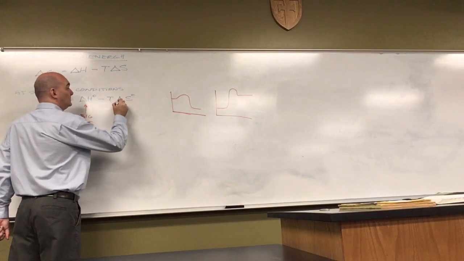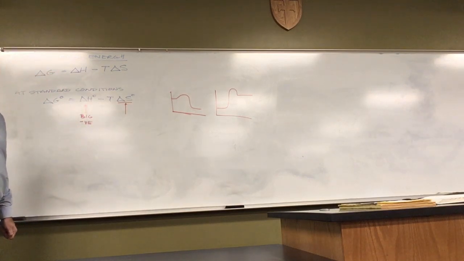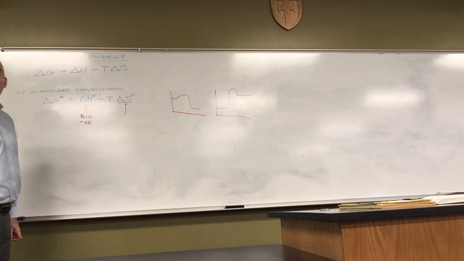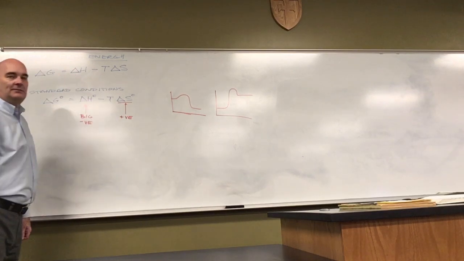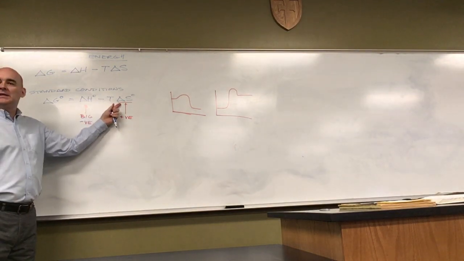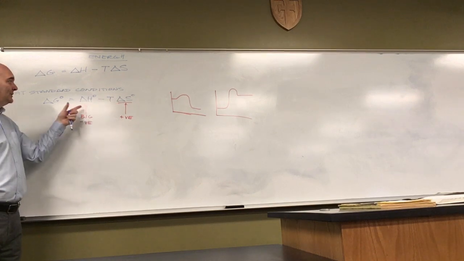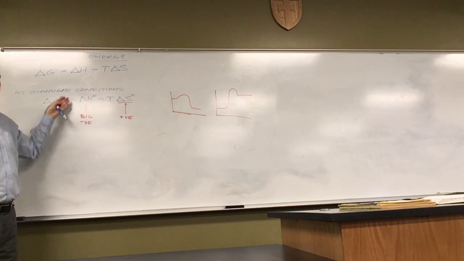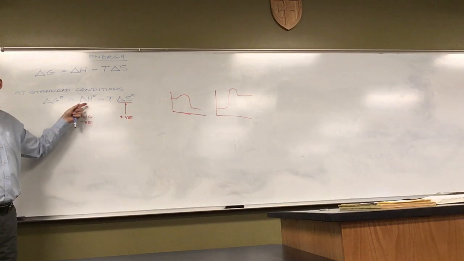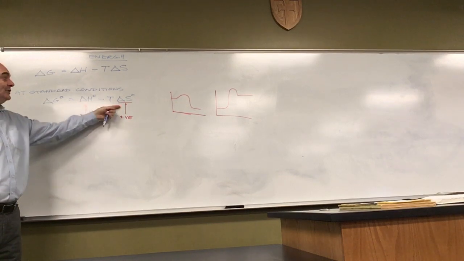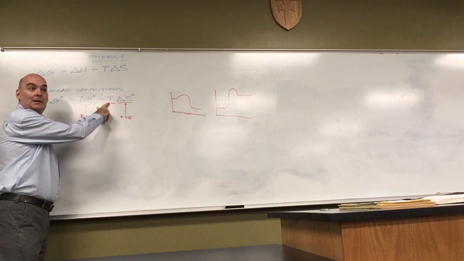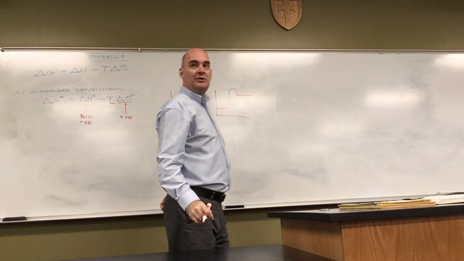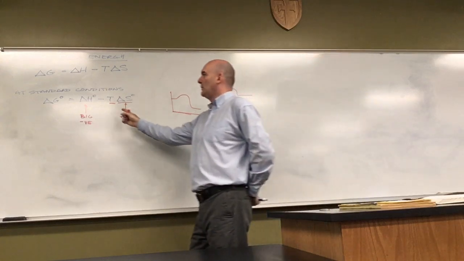And then, entropy. We want our entropy changes to be positive. We want the disorder in the universe to increase as our reactions proceed. So we want this value to be positive. But that number, the delta S, is going to be in joules per Kelvin, whereas this one is in kilojoules. So this one's always going to be 1,000 times bigger than that. Always, not true. Often going to be significantly larger than that one. However, I have a T right here, and the T is in Kelvin. So that number could be hundreds of Kelvin in magnitude. So it's going to multiply this term.